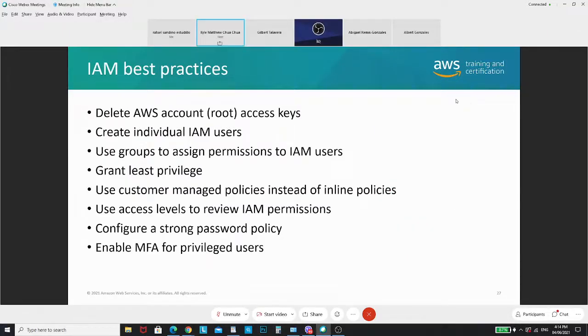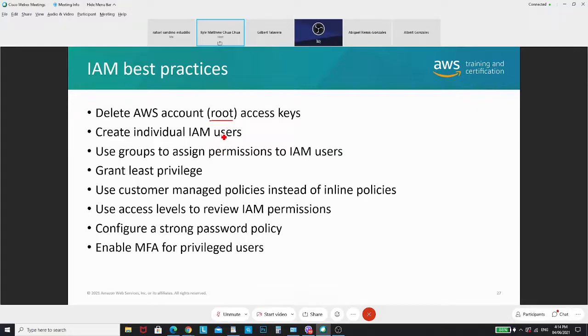Now, let's just go through quickly some of the best practices in relation to IAM. One of the first users you have access to once you create a new account would be the root user. And the root user has inherent admin permissions, and you won't be able to control the permissions of the root user. Because of that, you do not want to use the root user for your day-to-day tasks.